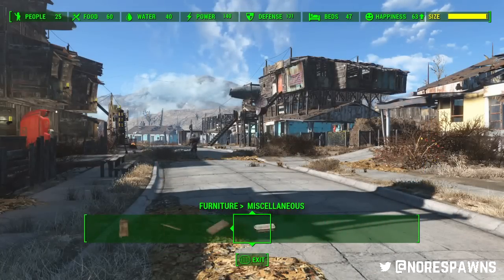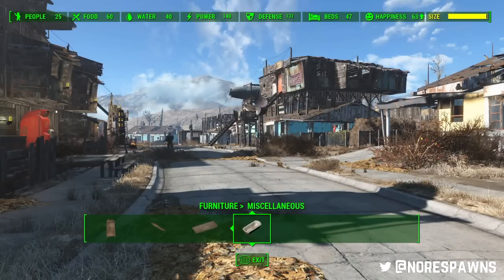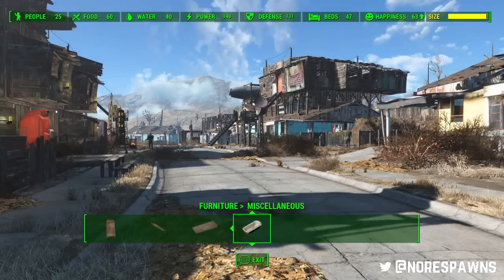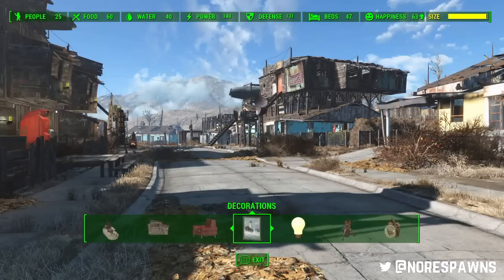Furniture. There's nothing new in the furniture tab at all. A little bit disappointed, actually. I still want my chem boxes, ammo boxes, and med boxes, as well as posters. Those are the things that once were added, I'd be happy as hell. That's everything I want currently. But unfortunately, no, not yet.